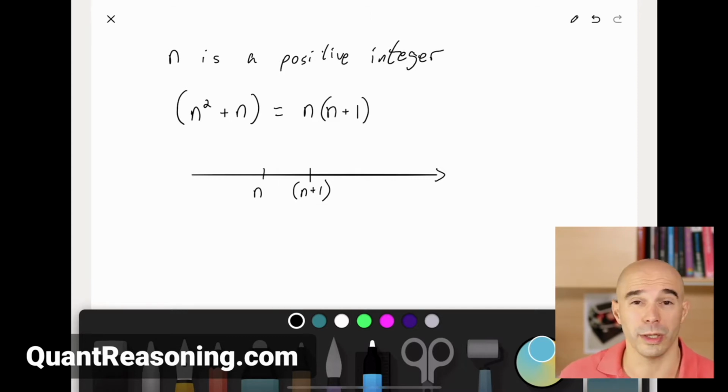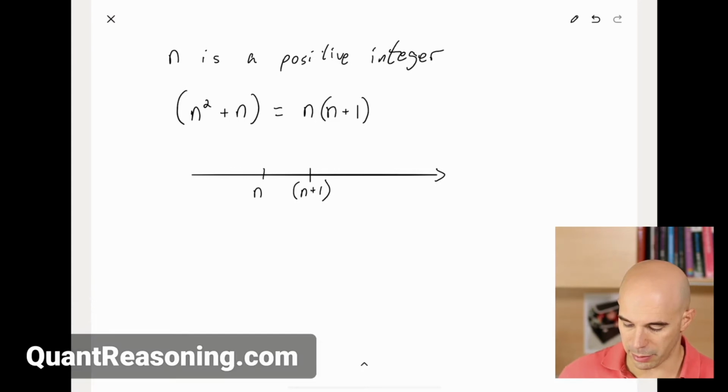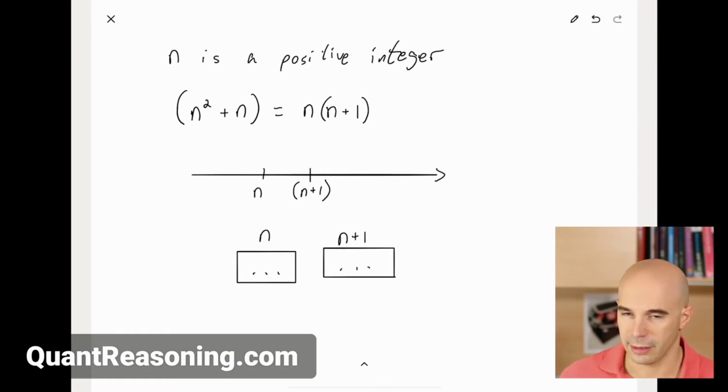I don't know which one is which, but it doesn't matter, because when you're multiplying, imagine that n has a prime box that looks like this. There's some stuff in it, I don't know what. n plus 1 also has a prime box, and that one looks like this. You correctly identified that there would be nothing in common between those boxes. That's true, because we're just adding 1. So whatever n is a multiple of, n plus 1 would have a remainder of 1 for that factor, if you were to divide by that factor.